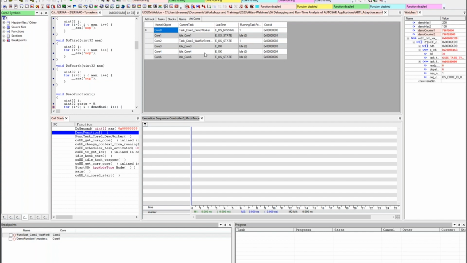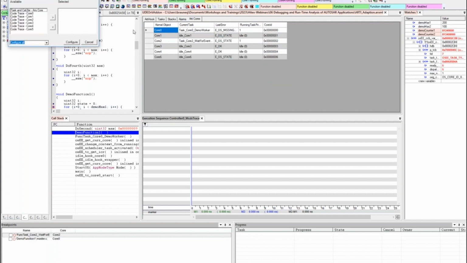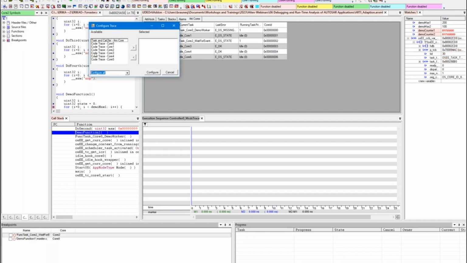This can be easily done in the AUTOSAR window by a right-click, configure trace based on the default hook implementation. We can select the task trace. That is the most common selection here, and then you can add also function trace or code trace.